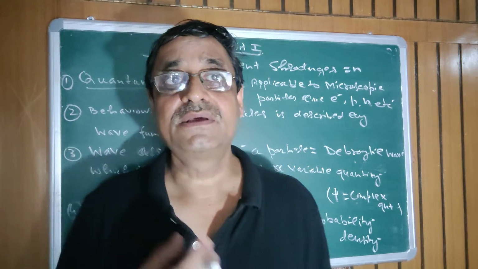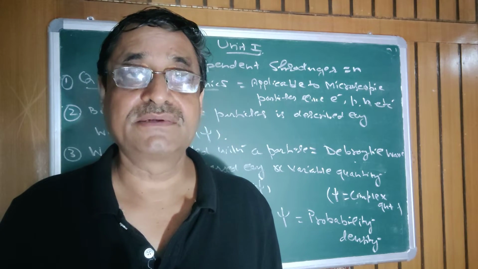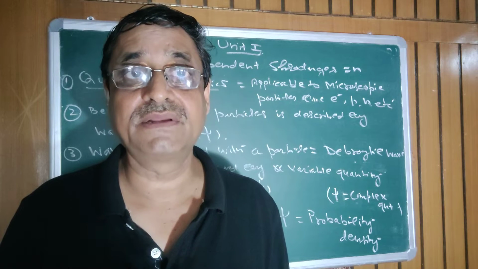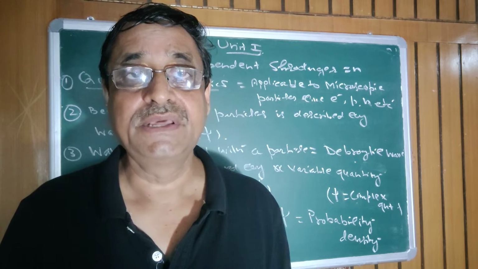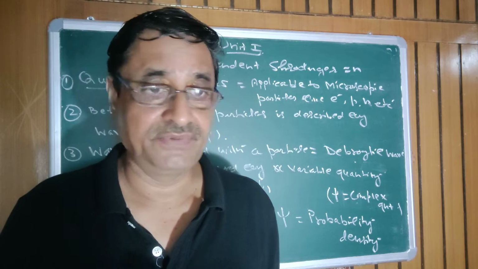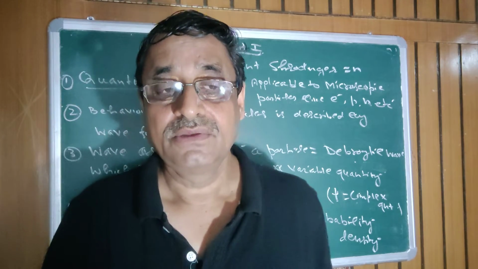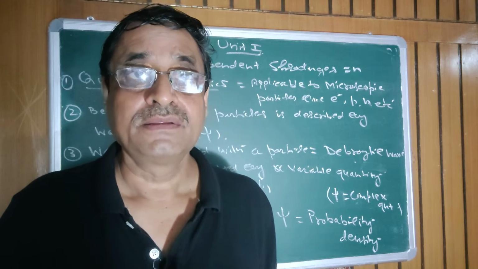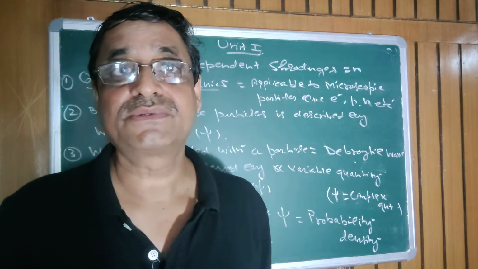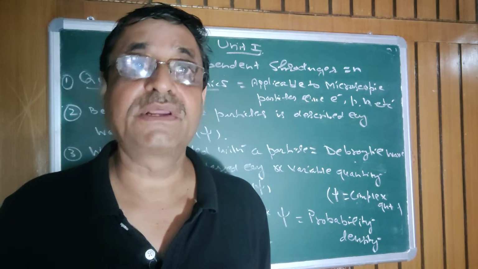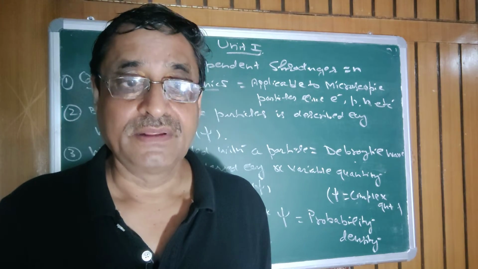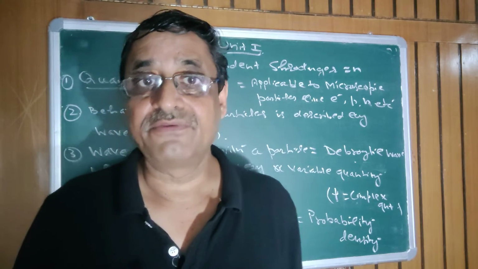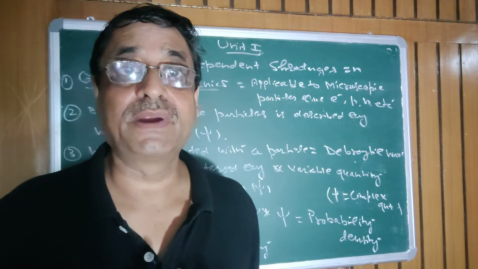But now, as far as these microscopic particles are concerned, for example, neutron, proton, electron, etc. directly we cannot measure their position, their momentum, their energy, or we cannot see them as such directly. So we cannot measure the various parameters associated with them. So now, to study their parameters, what is required, what is the parameter which is required to measure the various properties of a microscopic particle.